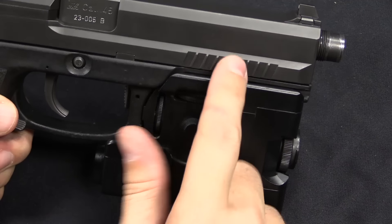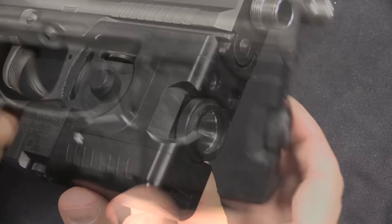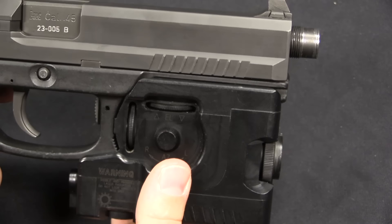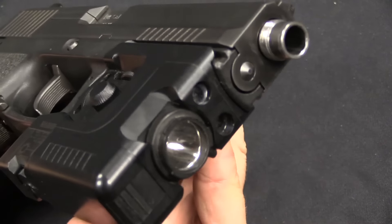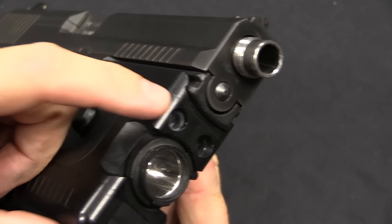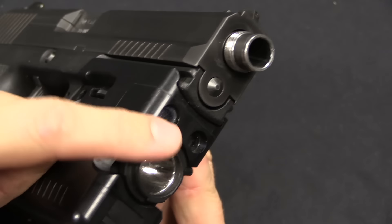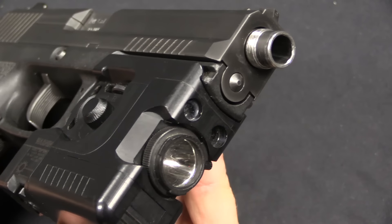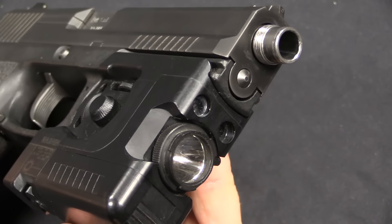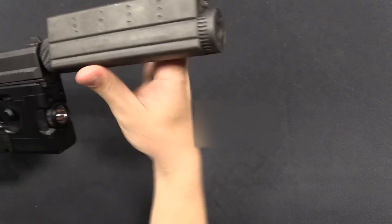The Phase 1 gun had front gripping serrations on the slide — that will also change over time. And then there's this giant laser aiming module device. It's set up to be multifunction: it has both an illumination lamp and a pair of lasers, and can be set to either visible light or infrared. You have both an infrared and a visible laser, so you can use this for illumination and targeting both with the naked eye and with image intensification or night vision goggles.